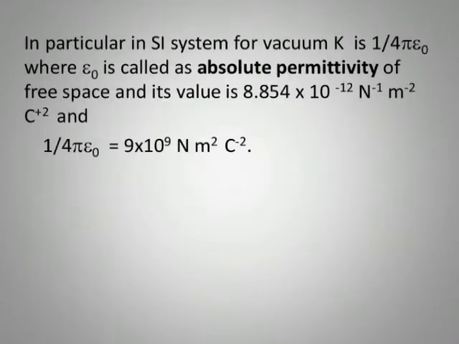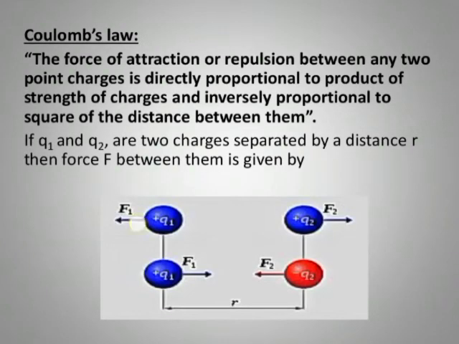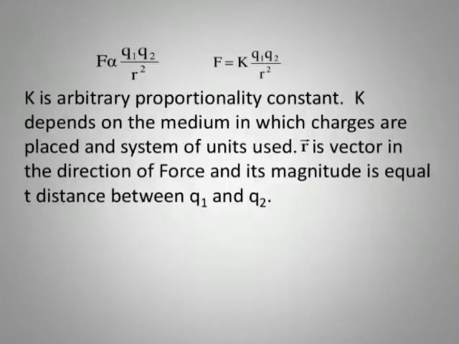So if I consider this diagram, the force between these two charges is 9 into 10 to the power of 9 Newton. And what would be the distance between these two? It is 1 meter. Then I can say it is 1 coulomb. So 1 coulomb tells you that the force between these two charges should be 9 into 10 to the power of 9 Newton, and the distance between these two should be 1 meter. Then you will call that 1 coulomb. Hope I made it clear to you.